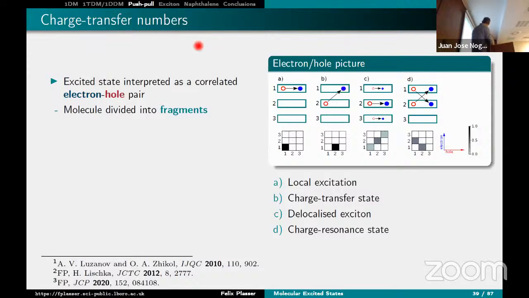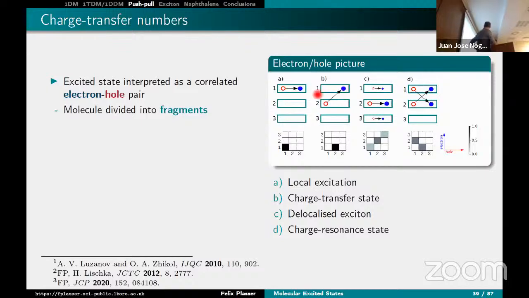So now we have a molecule that's separated into fragments. In our case, we think about this triphenylamine donor, then this bridge group and the acceptor group. In some other cases, and Plasser has written a very nice paper about that, you can have different DNA bases. Now we can think about it this way: a local excitation means electron and hole are always on the same fragment. The charge transfer state means that the hole is in one fragment and the electron is over here. The delocalized exciton means that electron and hole are always on the same fragment together, but they move through the system. And then we could also have charge resonance states where the electron and hole are always on opposing fragments.